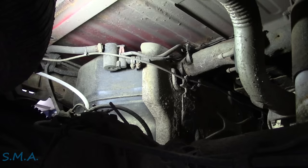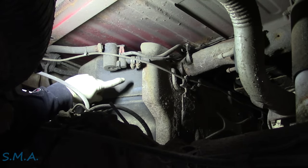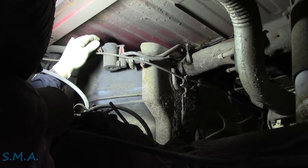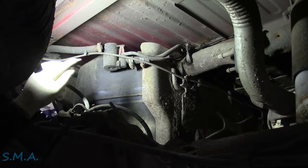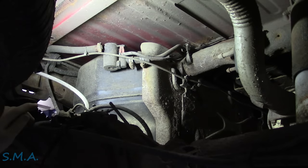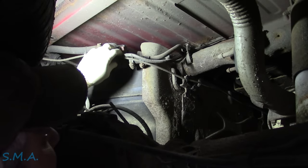All right, there she is. Here's the canister vent valve — you can see it's been changed before. You see all these clamps here. All three of them are rusted off it, so it's kind of interesting — it's been back on here a while. Somebody's replaced it; it's definitely an aftermarket. Now I've got the scan tool here, so let's listen. I'm clicking it on and off. I definitely don't hear it clicking.